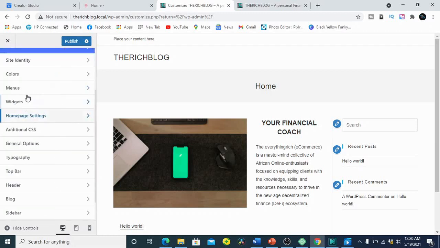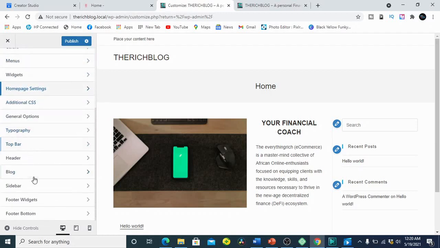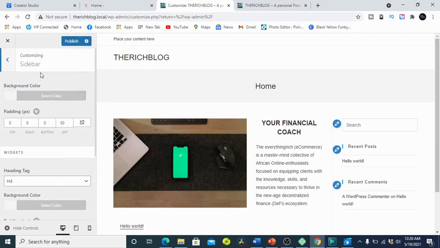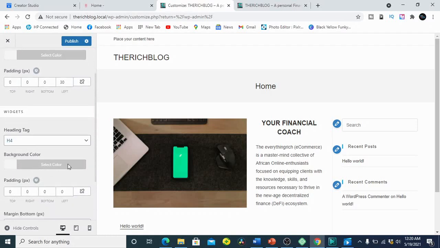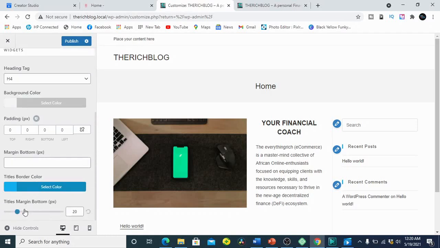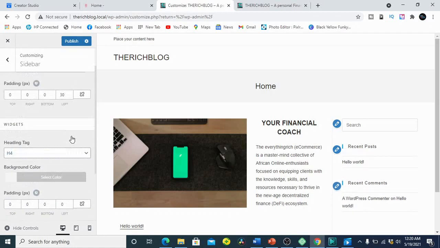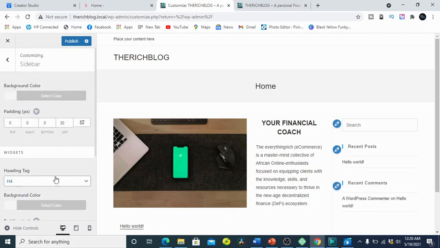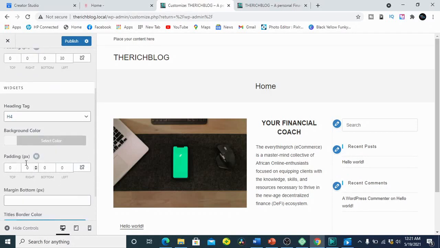So you can take the sidebars from there, and then you can go to sidebar settings, then you check out the margin that you want, or let me see if they have the option to take it out from there, which they don't have for now. Since it's a blog site, you can leave it like that so that it will show the recent posts and everything on the page, you understand?